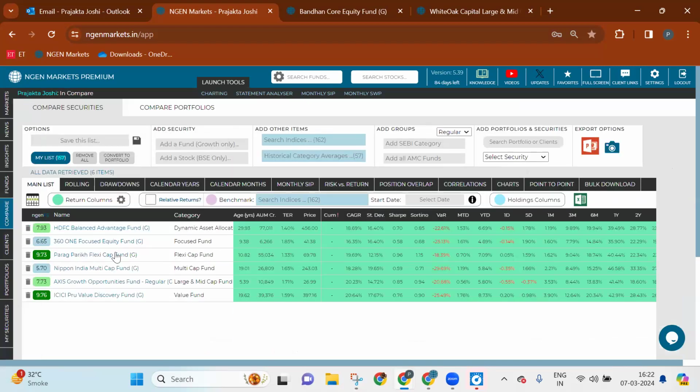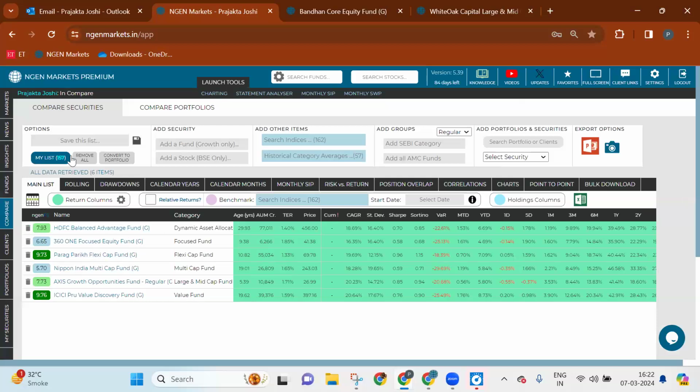So this is how I have a list of 6 funds from 6 different categories, typically falling into the first 4 of every category, right? So we have chosen one among the first 4 best performing funds in every category, right? This is how we've come up with this universe that is appearing in the compare section right here.